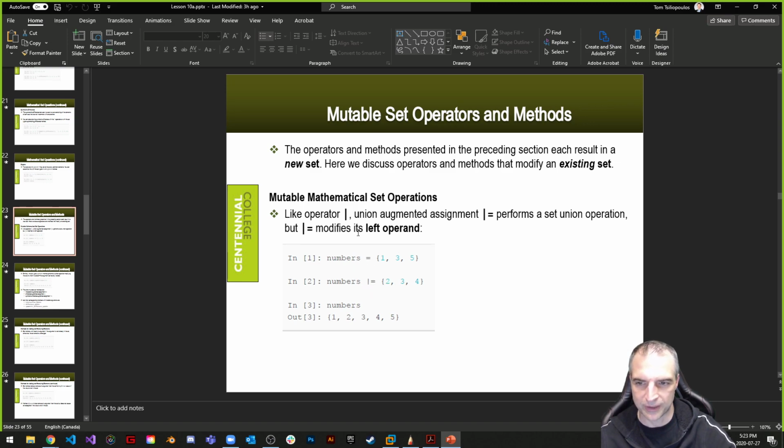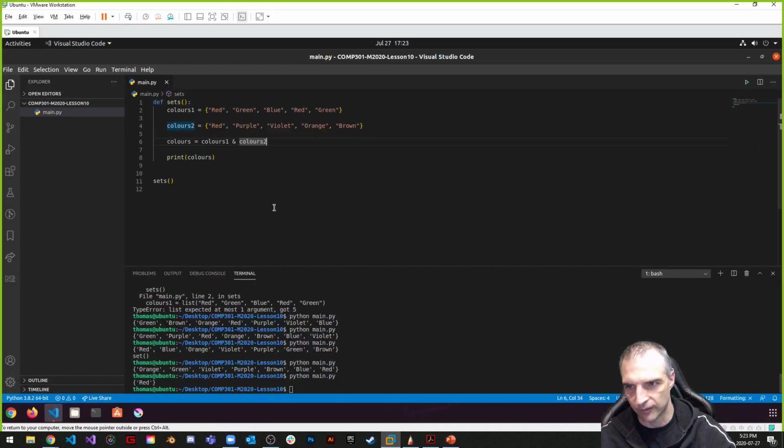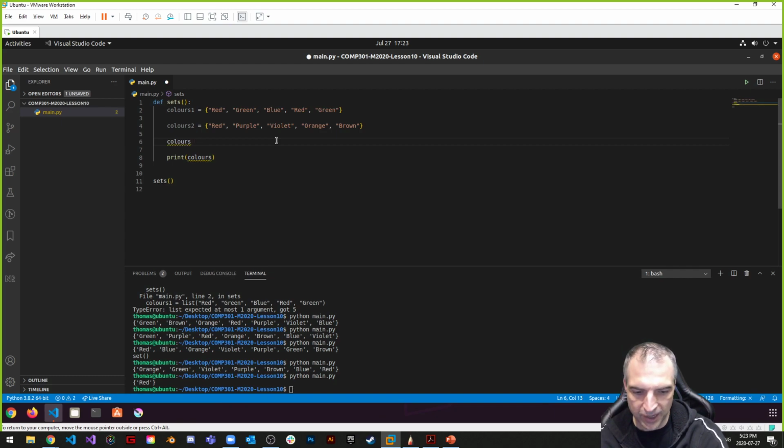It's like the plus equals: a union element with an assignment element together. It's a shortcut that says take these two, add them together, and only get back what we have. So going back to our example in Python, if I want these two to be together, then what I want is the pipe equals sign.